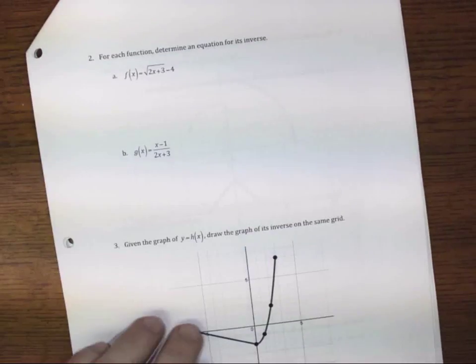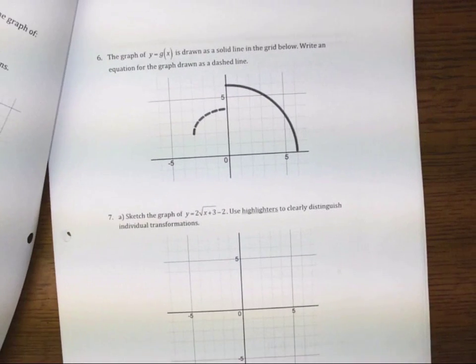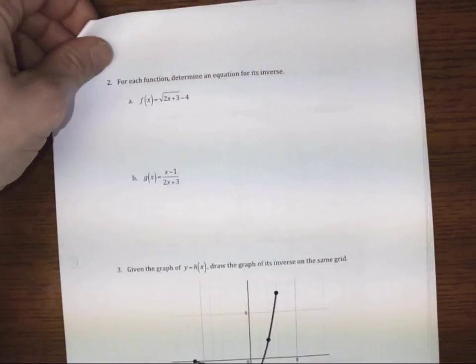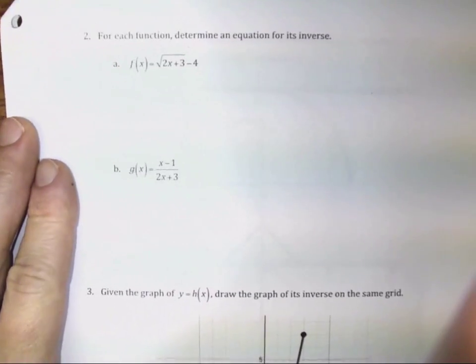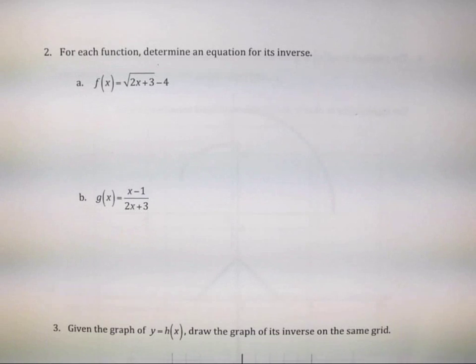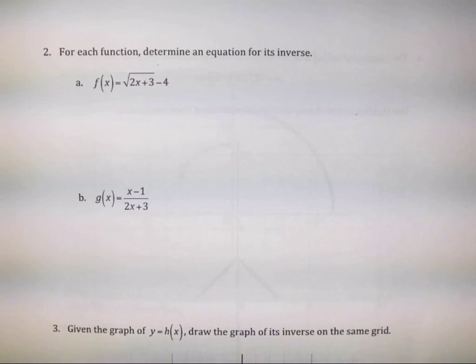All right, so let's take a look at some inverses here. Let's just have a look. How much of this can I do directly on here? All right, yeah, let's do an inverse directly on here. I'm going to zoom back in now because we're not going to have to look at 3 different sheets at once. For each function, determine an equation for its inverse.